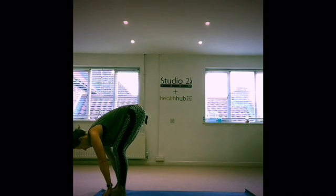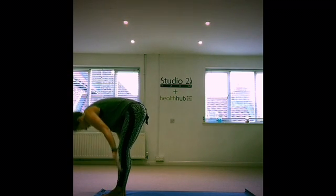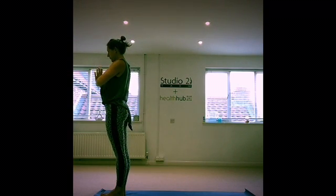Coming forward into a lunge. Bring your left foot to meet it. Inhaling, lift your chest, lengthen. Exhale, folding. Inhale, arms up, reach up. Have a little lean back. And hands back down at your heart center.